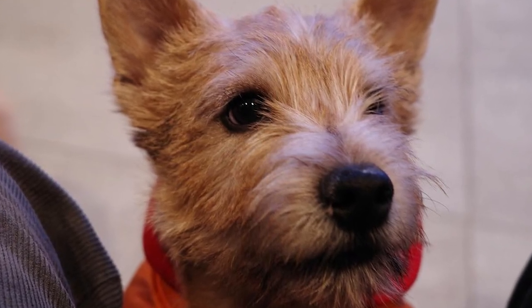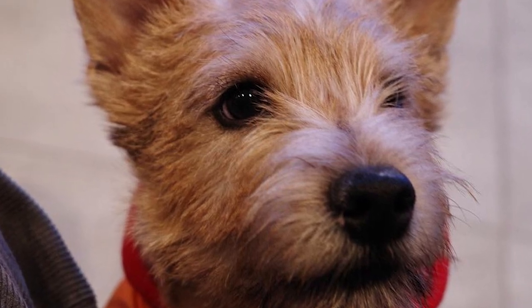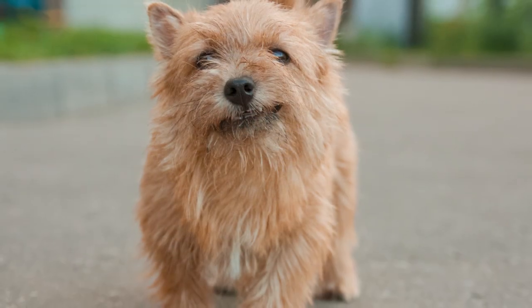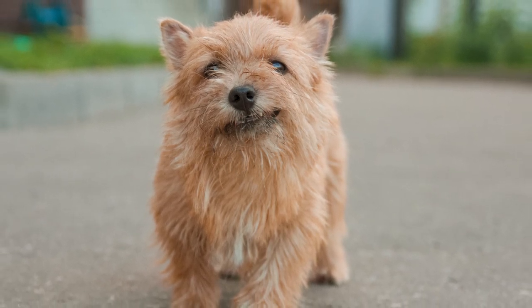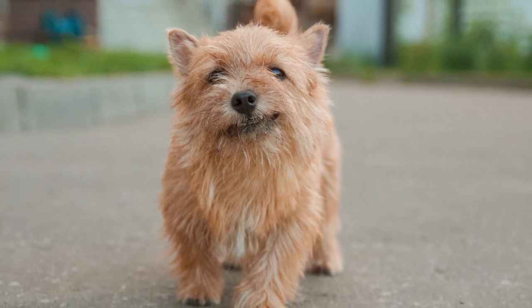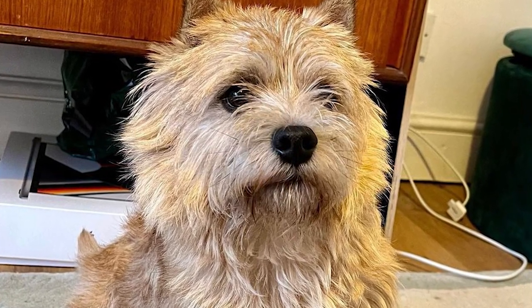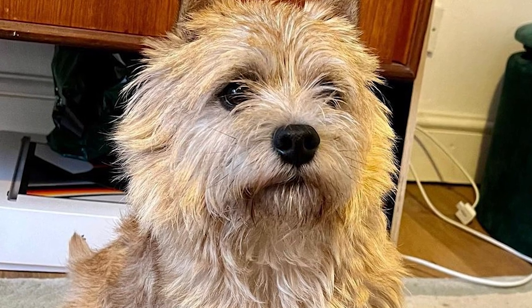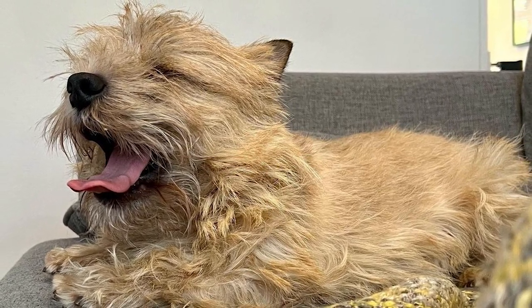The Norwich is a very energetic dog that enjoys the company of humans. This playful breed is perfect for any family because of its fearlessness and sassy personality. He is kind and gets along well with children and other animals. Norwich Terriers are known for being independent thinkers, but they also take great pleasure in satisfying their human companions. He needs human interaction and will quickly become an integral part of your family. His high intellect and heightened awareness mean he will definitely raise the alarm if he detects any strange activity.